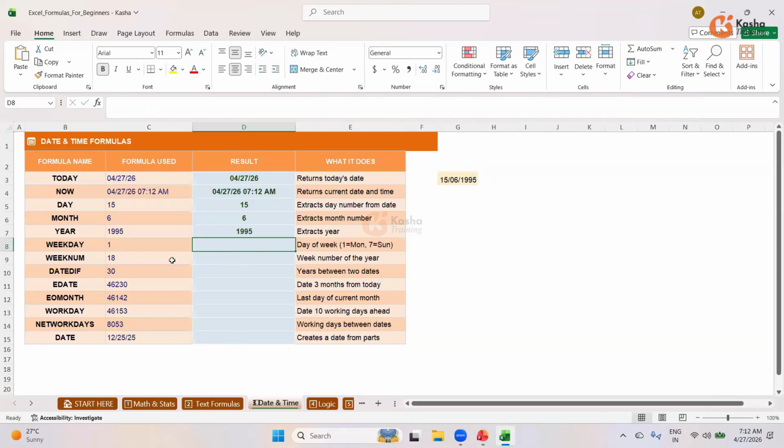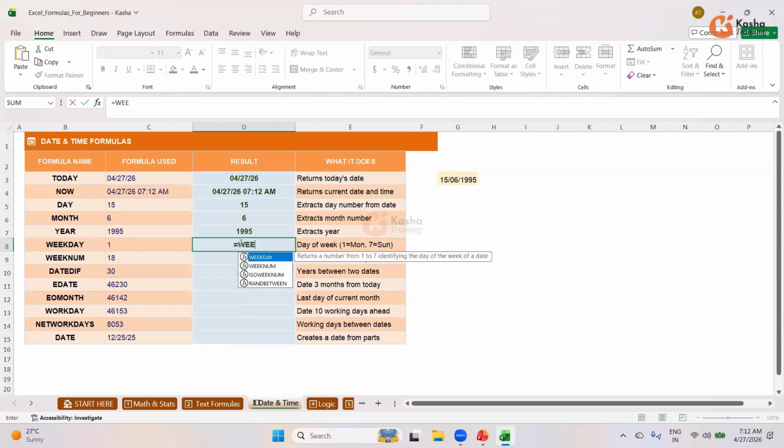Now weekday, it's a bit tricky. So first let me apply the formula, then I'll explain how it is coming. If I give an equal to sign and type week, I'll take weekday, and I'll open the bracket and type today.